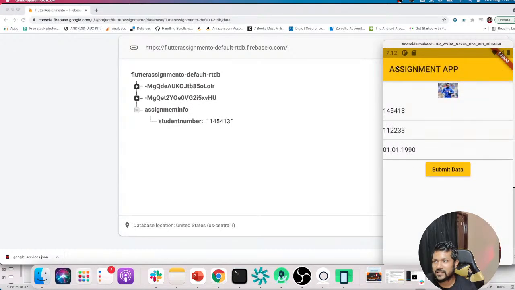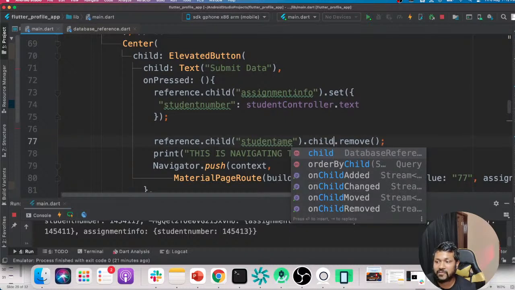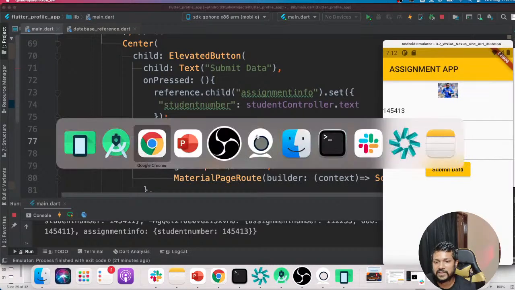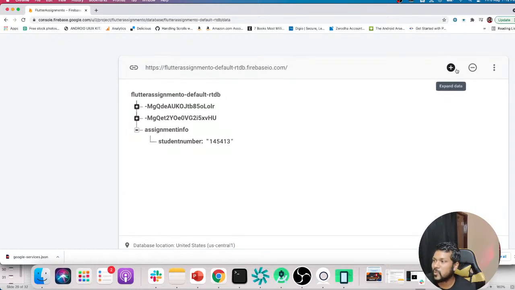So everything is in the form of a key and value. If you want to read some data, just use child of. You can use nested child of as well. You can say this one is there, right? You can say dot another child on top of it. So you can even have multiple child paths. You can just give a nested format and give multiple fields and go down to the last value and still remove it. So let's try that as well for once.